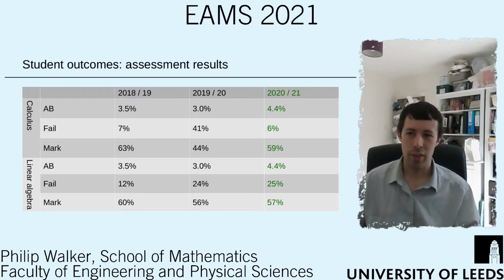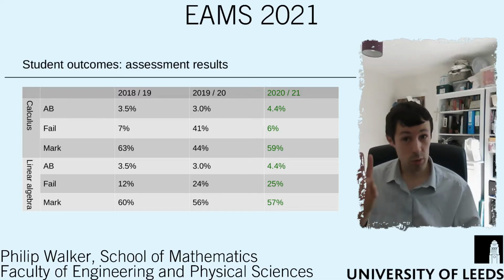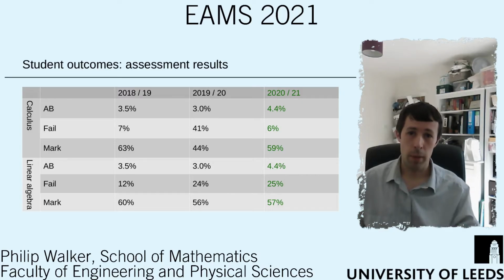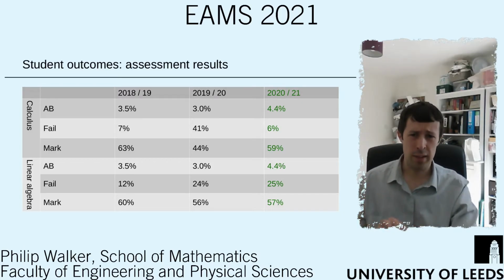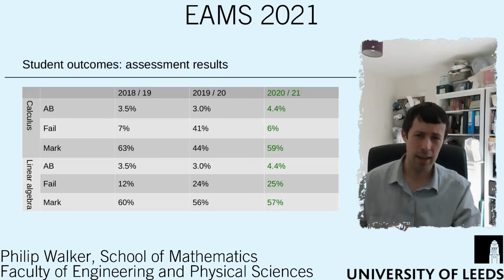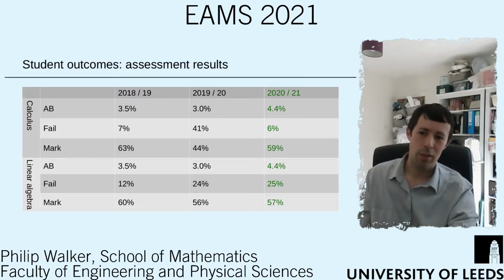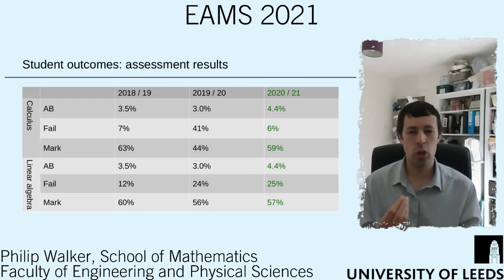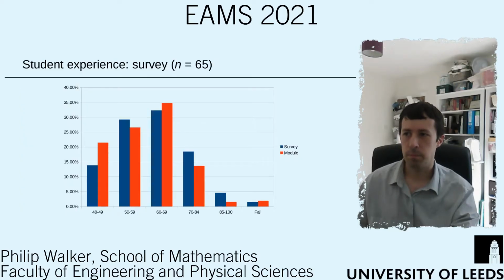And of course, this year is a pandemic situation, as we all know. Last year wasn't, because it was the January sit, so this was just before the world blew up. But the A-level system had changed as well, and it may be that the A-level syllabus changes had some impact on student outcomes on the assessment in both cases. But you can kind of see there's a natural control, right? And so you can see that in some ways my assessment marked a return to normal even in abnormal circumstances.